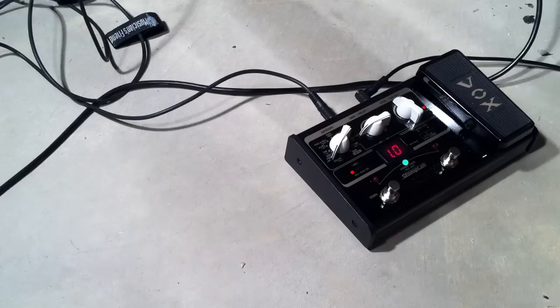This is Jake. Gonna start looking at some amp demos on the Vox StompLab IIG, and of course, one of the more famous Vox amps out there. We're gonna take a look at the Vox AC30BM setting on this pedal, and we're gonna adjust the gain a little bit, adjust the treble and or the high and low values, I should say, that are shown on the pedal here, but give you an idea what it sounds like.